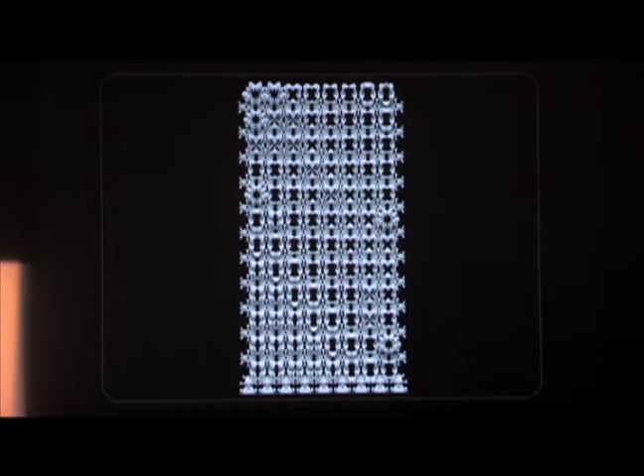We were approached by MoMA to propose within a limitation of ten feet high and five feet wide a modular system representing a kind of new component for the 21st century. We took the FloraFlex and proposed that it would have two layers of flanges that would be able to dilate to a closed position and to one that was entirely open. I would argue this is not only an image of the scheme but a conceptual diagram of how one might envision a particular future of building components — with a certain level of intelligence built in so that they could undergo continuous change in relation to both the external environment and the kinds of activities and rituals that take place inside.